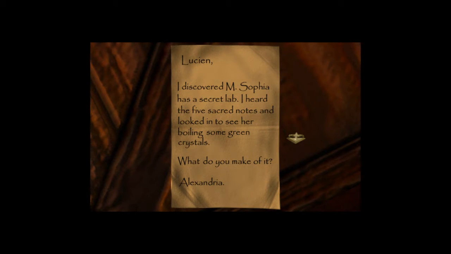Lucian. I discovered Madame Sophia has a secret lab. I heard the five sacred notes and looked in to see her boiling some green crystals. What do you make of it, Alexandria? Just left that note lying around here. Okay.